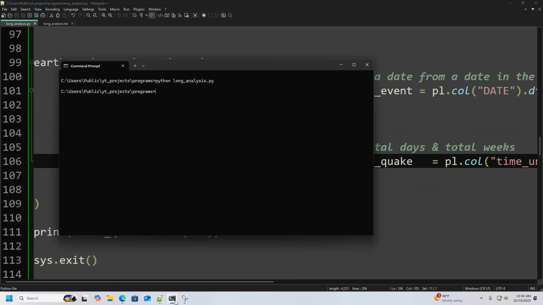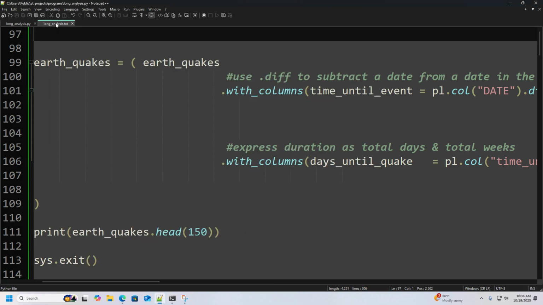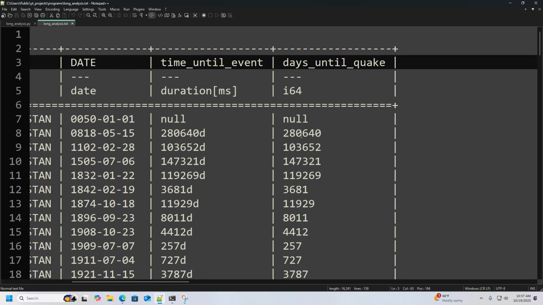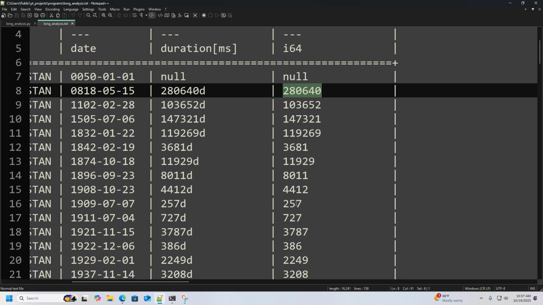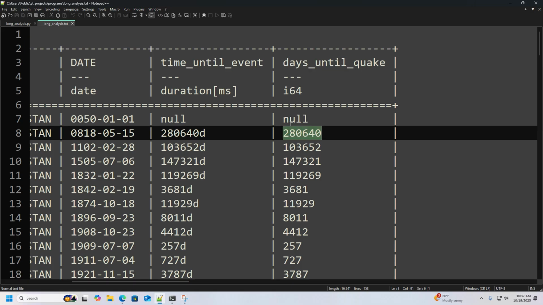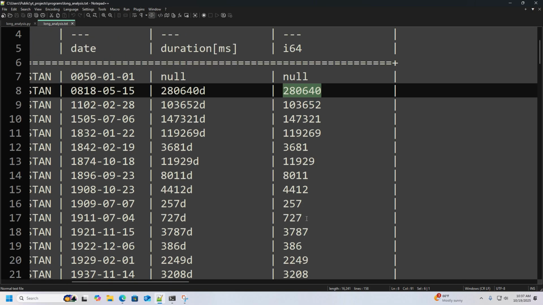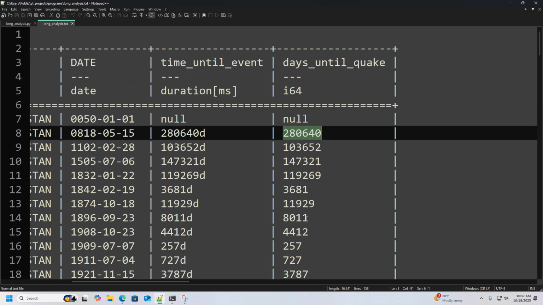So we'll go ahead and take a look at that. Okay, so now we see it's out of that notational format, and it's in a format that expresses the amount of time until an earthquake occurs in terms of the number of days. Okay, guys, so that's all there is to calculating the time until an event occurs using a duration column in polars. As you can see, it's quite easy. All you need to do is subtract two dates from one another, get a duration type column, and then you can use various methods to unpack that into a given time decrement.